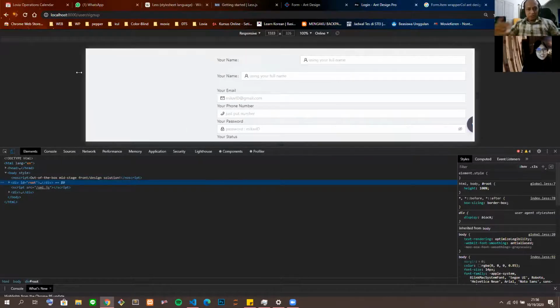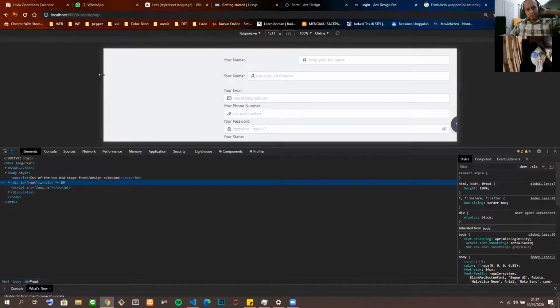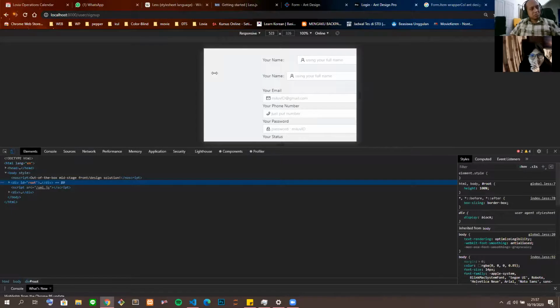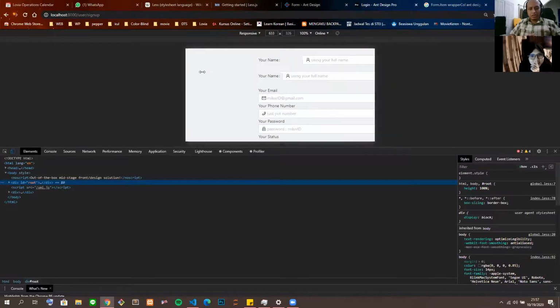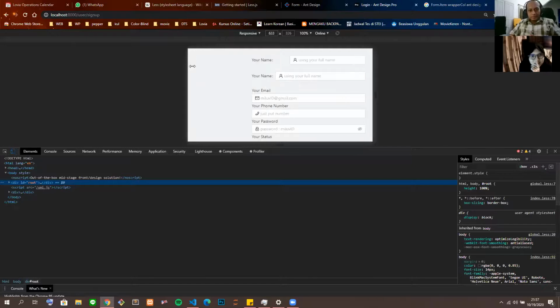Okay, and it will be responsive. So when it is small, the label will stay on the left, because that's what your initial design is, right? Label is on left. I think I like that the label is on the right, like what Ant Design does. It is up to you.